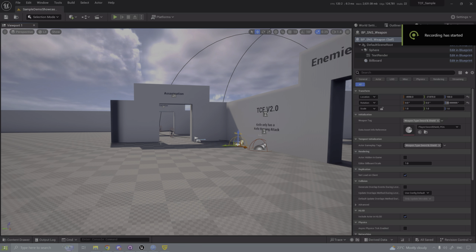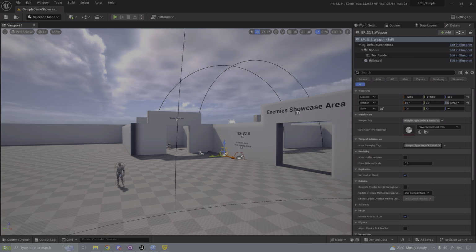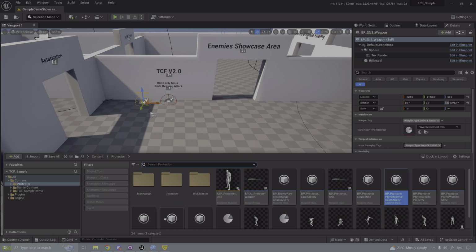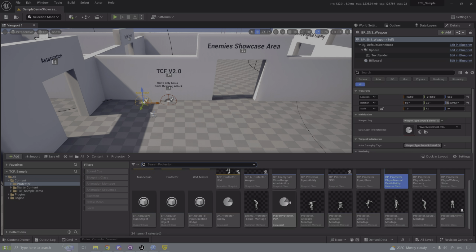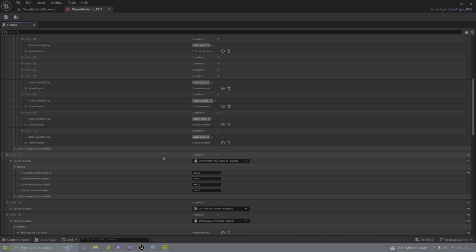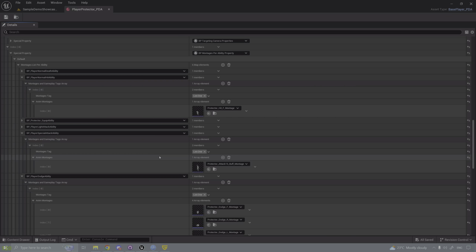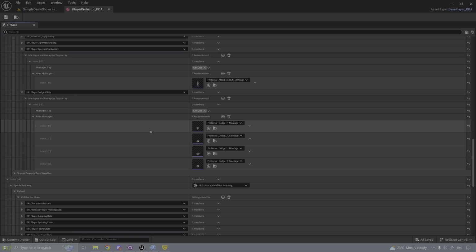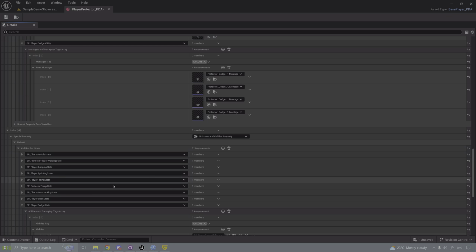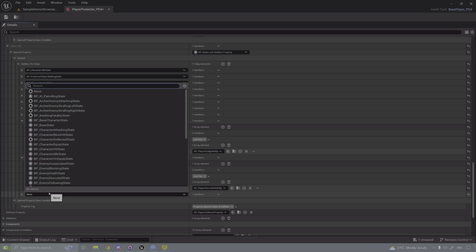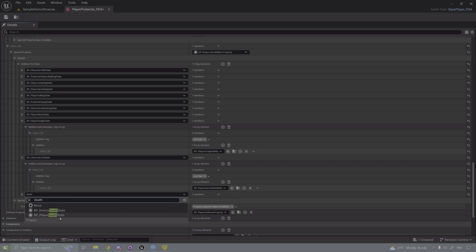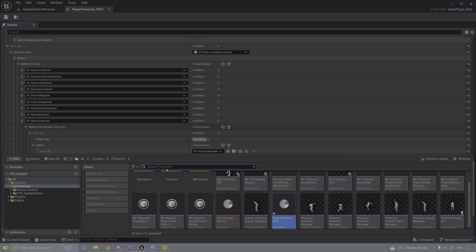Welcome back. In today's video, we'll do the death state for the player since it's dying the quickest. So let's go to the data asset for the player and let's go all the way down to the states and let's add a death state. So if you add a new one here, death, player death, and let's take a look at the conditions for player death.